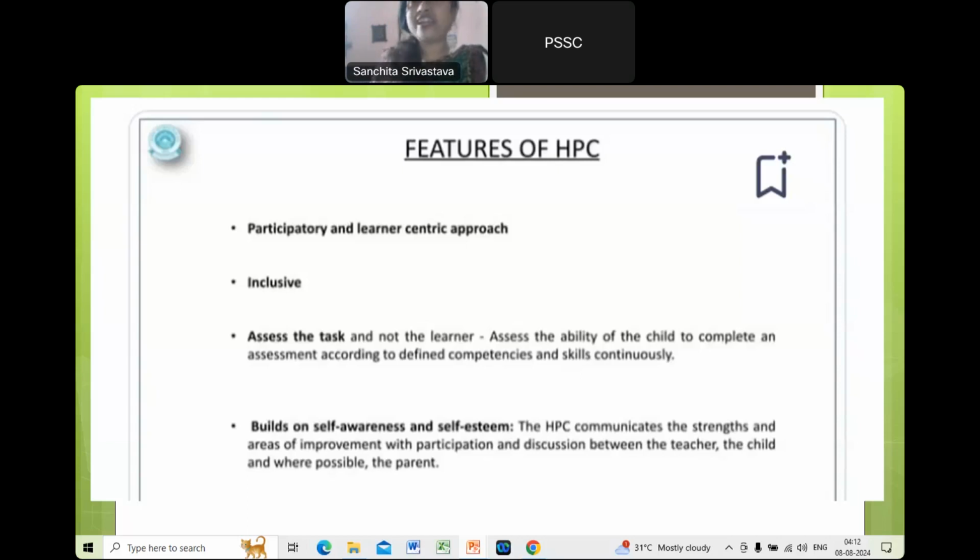That is self-awareness. It is not the responsibility of the counselor alone to say, okay, this is your strength, you can take this as your career. If the child is good in singing, it is not only for someone else to say you are good in singing, you can take this as a career. It has to be there, because this is something that is God gifted. If the child is good in debate, the progress card should have a column where the strength should be given. So that is what is answered by the holistic progress card.